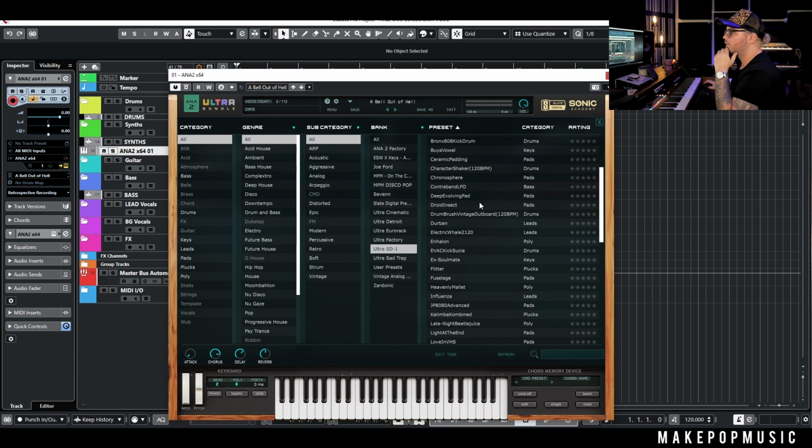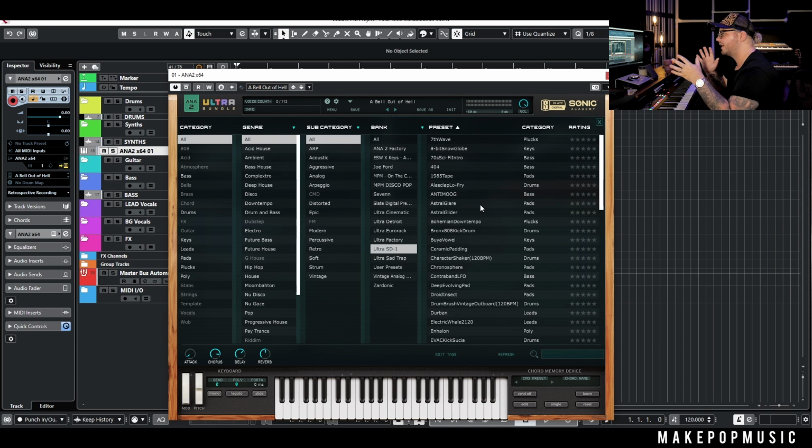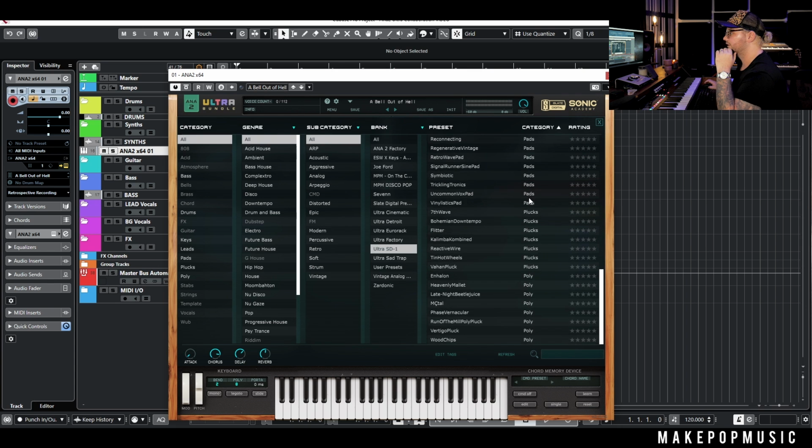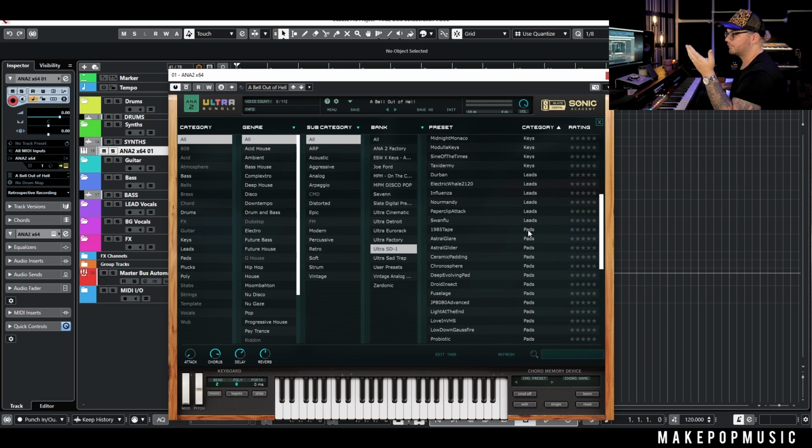Then we have SD1. This is going to give you that lo-fi vibe, very similar to some of the 80s and 90s keyboards. A lot of them have some noise layered in. You're going to find some really cool pitching and detune areas in a lot of these. The plucks and keys on these are really fire. So I really enjoy this pack.